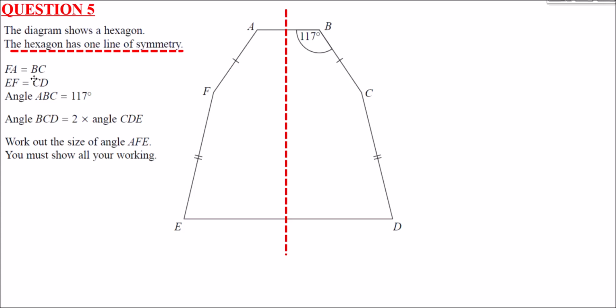Now, we're given all this information, so FA equals BC, and so that side is equal to that side. EF from here to here is the same as CD, and it's been labelled here. The dashed lines mean both sides are the same length. So that gives us the line of symmetry being down the middle, because the left-hand side is the same dimensions as the right. Although I would say it's fairly obvious judging by this here.